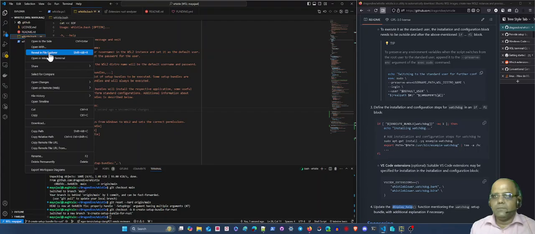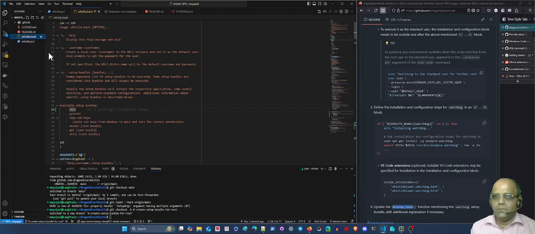Maybe I'll open a terminal and run it from there rather than directly in VS Code, because my repository is inside the virtual machine, the WSL machine, but practically you have to run this utility from Windows. So it makes sense to test it in an environment which is as close as possible to the actual scenario.